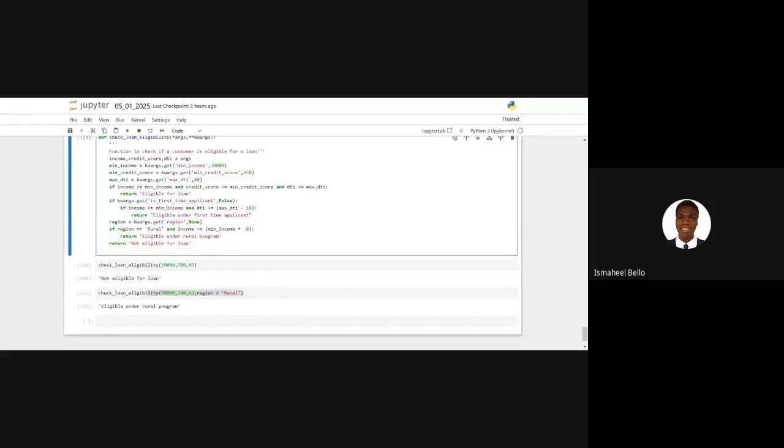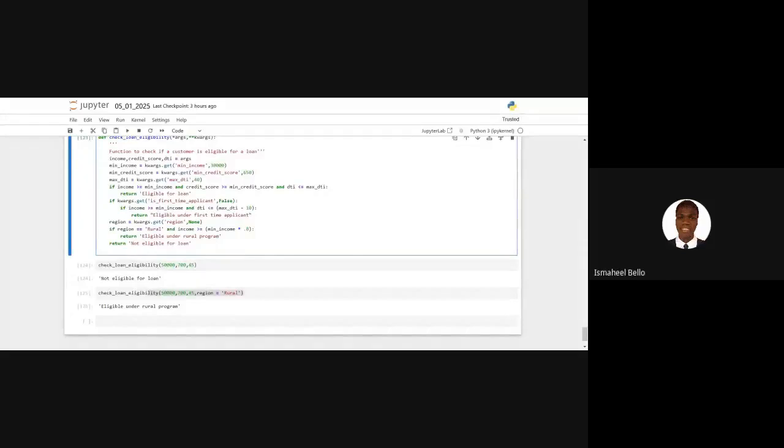You write out all the states that are eligible, then you write out their requirements, which means maybe their requirement is income is greater than or equal to this. And for those people that do not belong to those states, you also specify their own requirements based on their credit, their income, and their DTI. Did you get that? Yeah, I understand, but it's going to be more cumbersome than this one, sure.